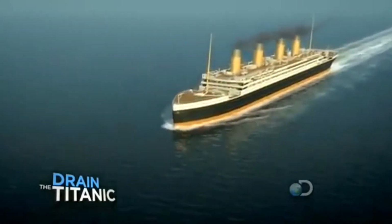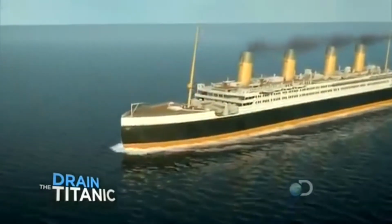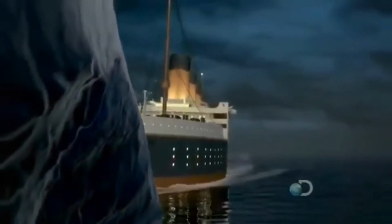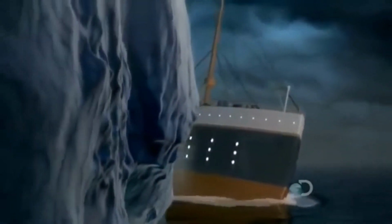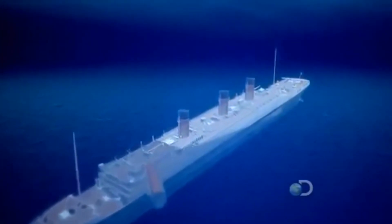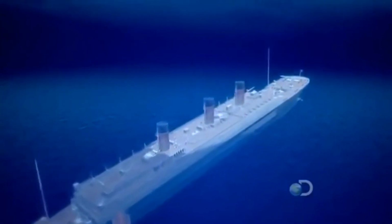In the 2.5 hours it took for the Titanic to sink, over 700 people made it off the ship and into lifeboats. Hundreds of these survivors witnessed the sinking. Yet there's always been disagreement about how and when the ship broke apart. There are still different theories and arguments as to how things exactly happened when the ship tore in two.